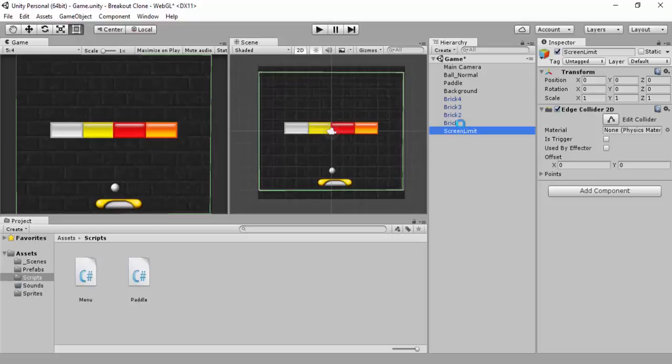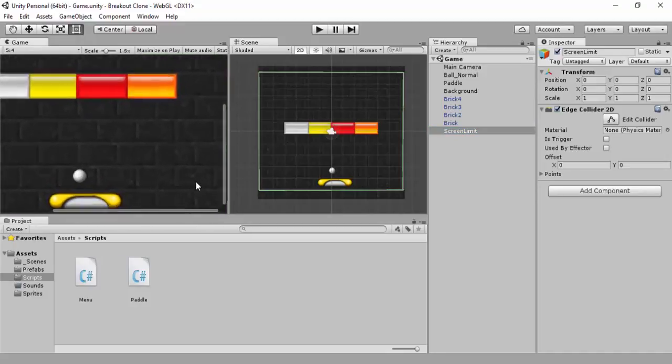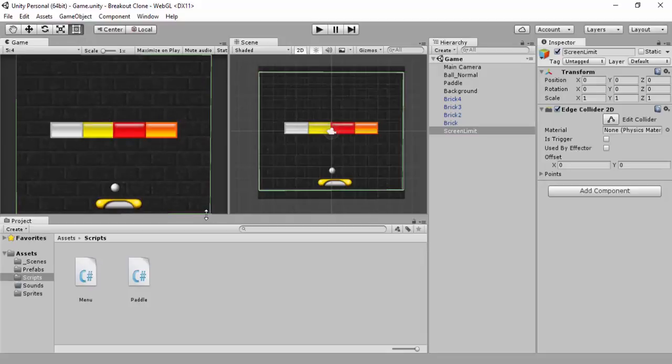So I'll save this, and I'll save the screen limit. Even though it's not technically right, it will become right very soon. One thing you'll notice as well, I don't think you will notice, right here, I don't know the quality of the video, whether you can see it, my actual square, the end of this line isn't touching the bottom of this. So if I tried to do this, it wouldn't work very well because there's a slight tiny possibility the ball could hit that bottom corner and do a little dance and get stuck and just never be played again. Well, you could restart it and play it again, but yeah.